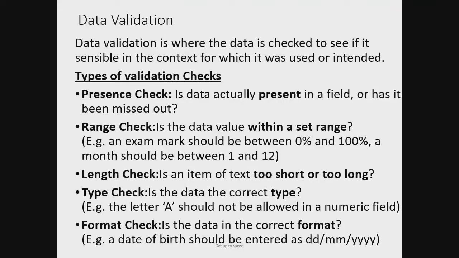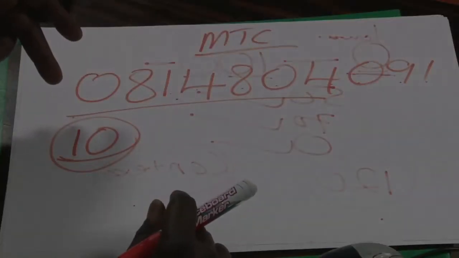Then we also have type validation. Should it be numbers? Should it be alphabet? We have presence validation, meaning the cell or the record cannot be empty. Something must be there. I'm sure most of us, when we create our profile on some of these social media, for example, Facebook, Instagram, they will ask you, enter your date of birth, enter your name. If you click on submit, and you have not entered some of those things that are necessary, then it brings out these red stars. You see, these are required fields. There must be something there. It cannot be empty. So the person who created the system has created a validation that the user cannot leave this record or this cell empty. Okay, that's what we mean by presence check. So there are different types of validation.